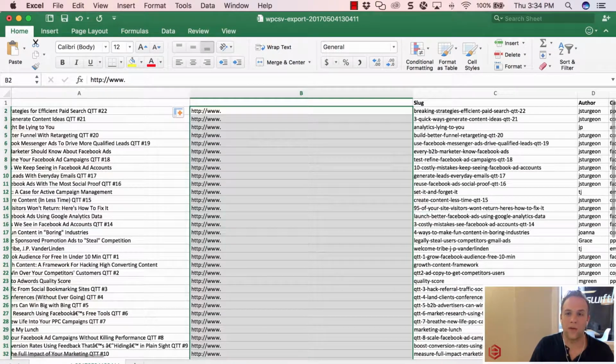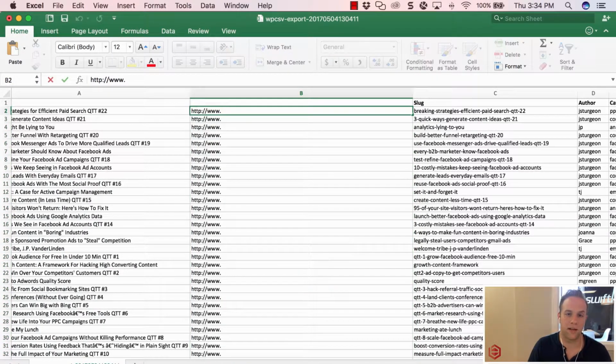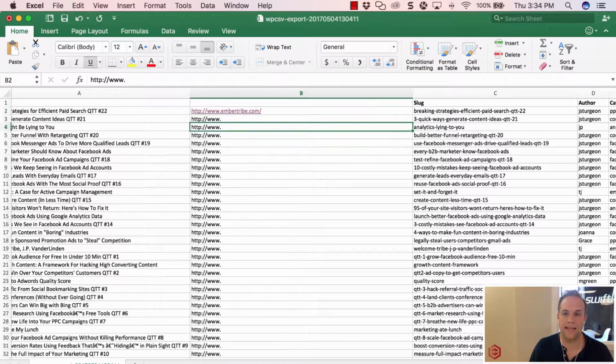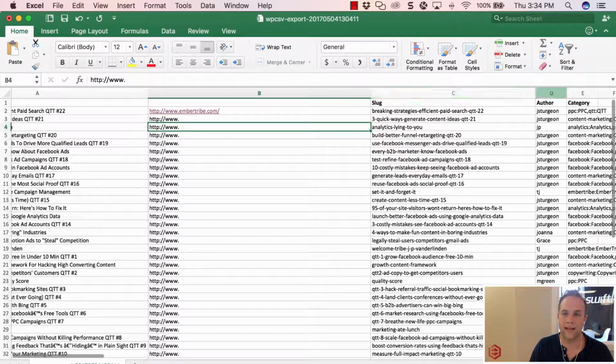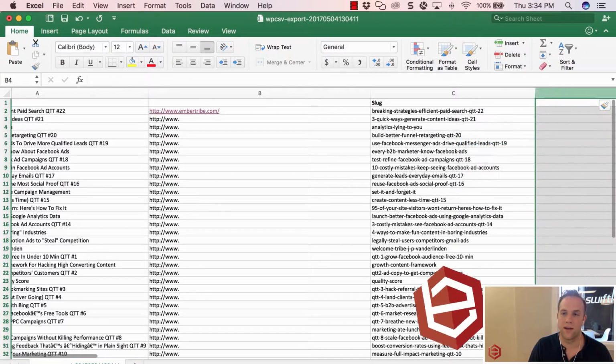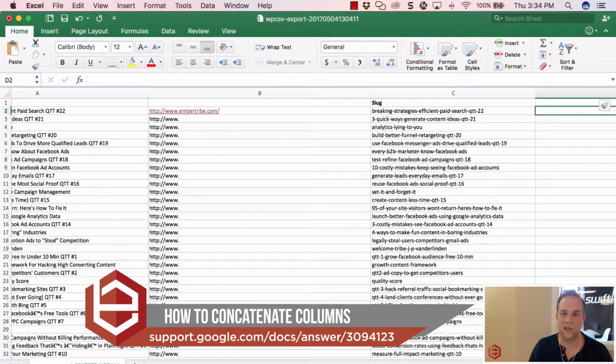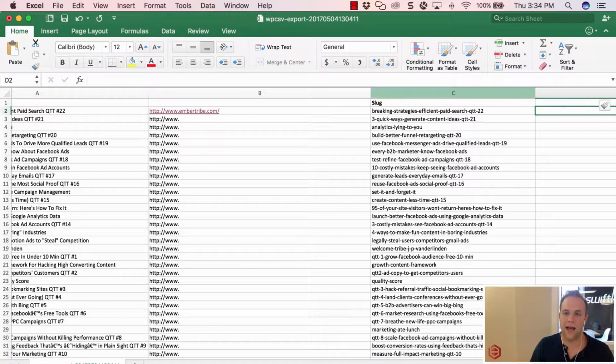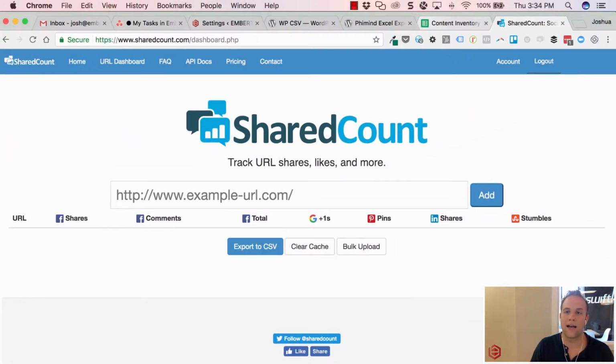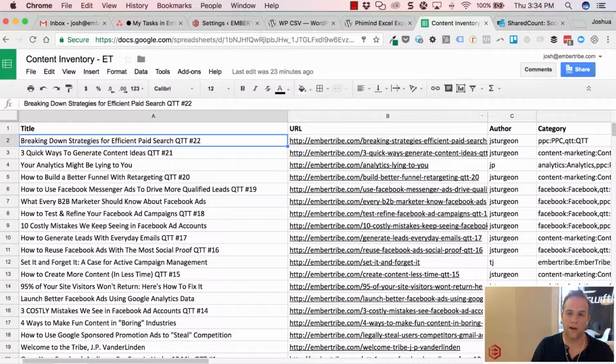Now, what you can do is put your top level domain in here as well. So for us, that's Ember Tribe. And then don't forget to put a little slash at the end. Okay, so once you've done that, just paste it down through the rest of this column. And what we'd recommend is doing a concatenate function, so that basically just combines these two columns into one. I'll put a link to that resource here, but just combine these two, and then you're going to have, at the end, one nice little group of a URL here, make it complete.